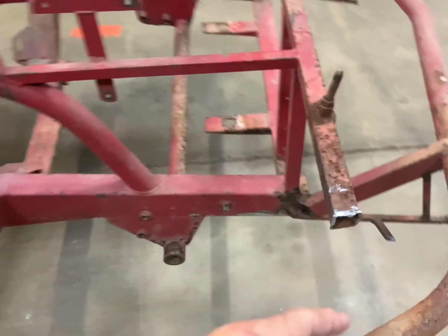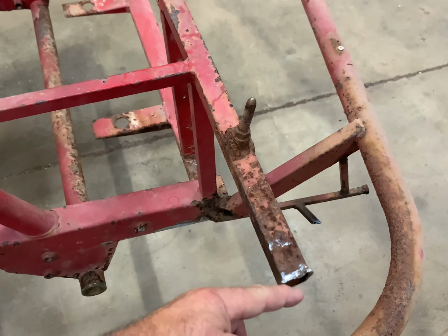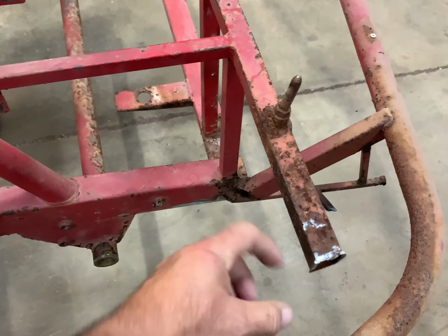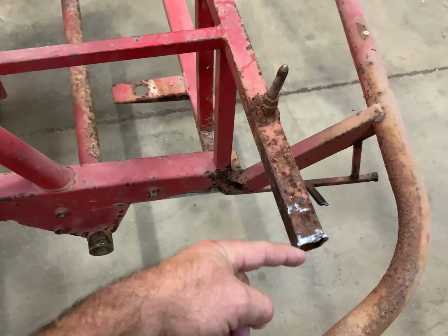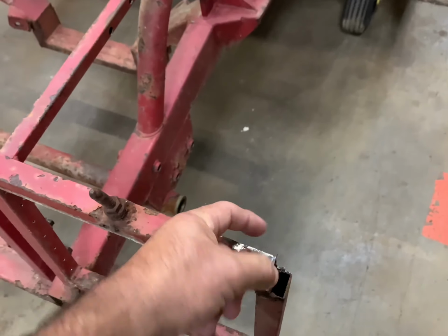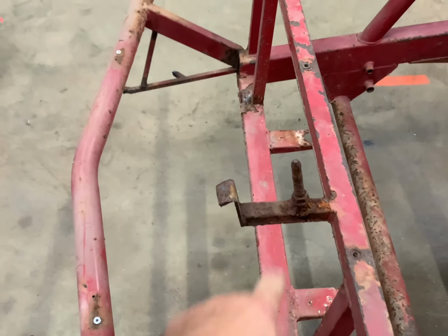Also, if you remember on the previous episodes, they were welding this directly to the body. They have a plate welded to the body. I'm going to put a plate here so we can bolt it. That way, when we get the chassis back from the powder coater, I won't have to be welding on this. So we'll put a tab on both sides, and then we'll bolt. We're going to use a 3/8 bolt, and that'll be enough on each side to support the nose, because the nose just actually sits on these tabs.